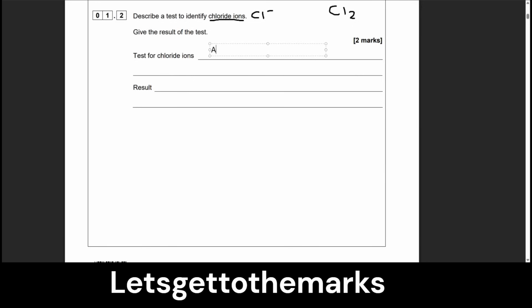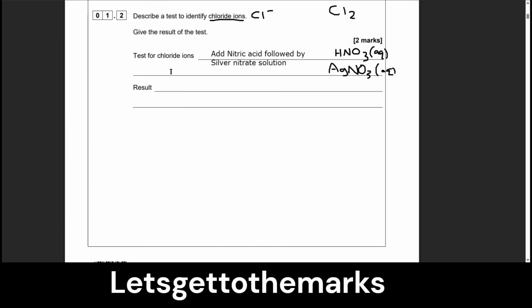So the test for chloride ions, we're going to add nitric acid followed by silver nitrate solution. Okay, so nitric acid followed by silver nitrate solution. You probably get them up for just saying add silver nitrate solution. The symbols for these, nitric acid has this symbol, HNO3 with an AQ. So shorthand, this would get you the answer as well. And silver nitrate solution is AgNO3, and that is AQ as well. So that's a shorthand way to write nitric acid or silver nitrate solution.